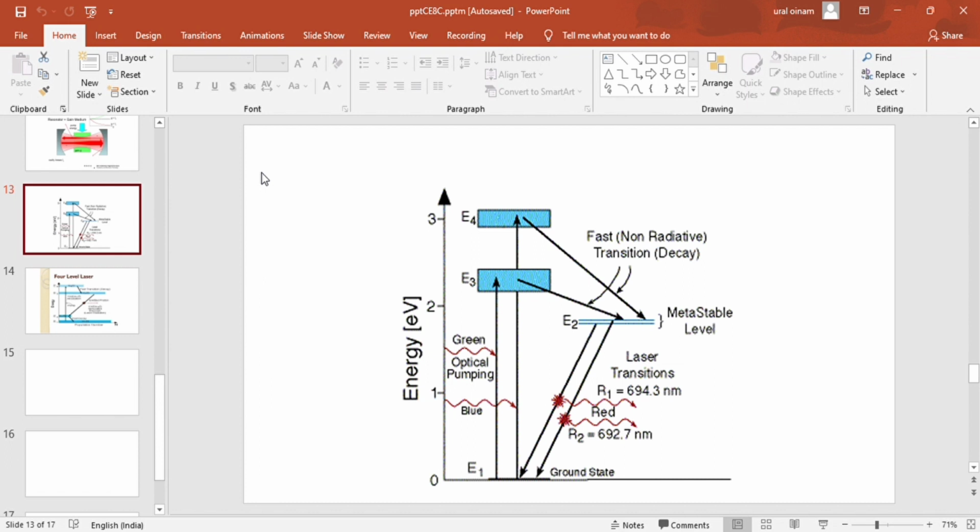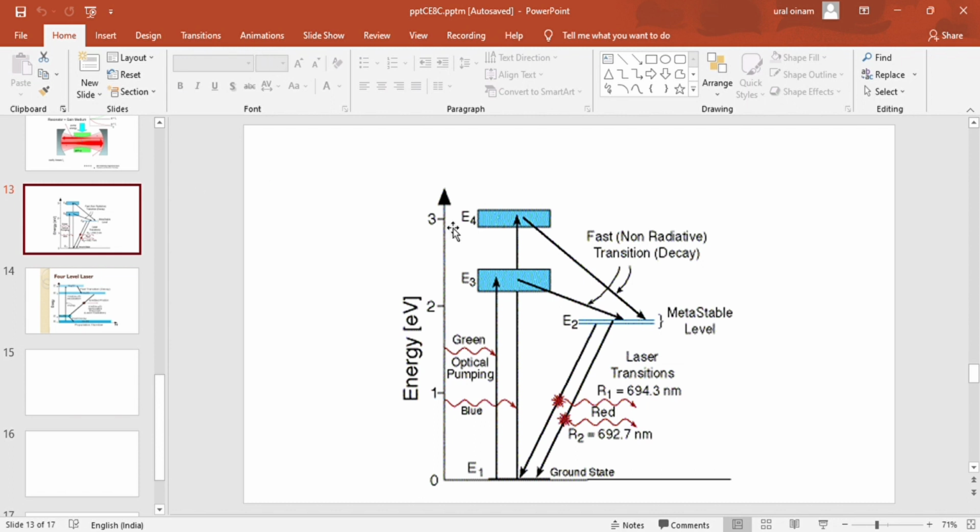So when they move downward, they release two photons, and these two photons get absorbed by another two electrons in the metastable level, and as a result it releases four photons, and these four photons get absorbed and then it releases eight photons. So it keeps on cascading, and there is an exponential increase in the number of photons being generated. This is how a three-stage laser works.